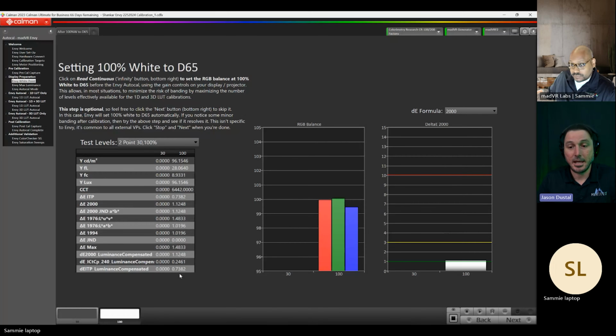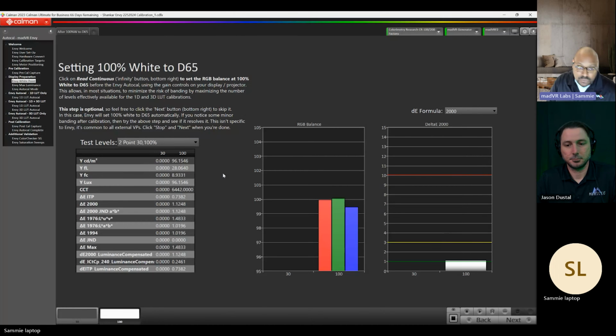But if I adjust the gains and now the bottom end and the middle of the grayscale are totally whacked, what else might somebody want to try to do? Honestly, nothing in most cases. Okay. So it depends on the projector or the display. And you have the option here, you have the drop down where you can check a few different other patches. So where it says 2.30, 100, you can go look at 20% or something like that if you want.